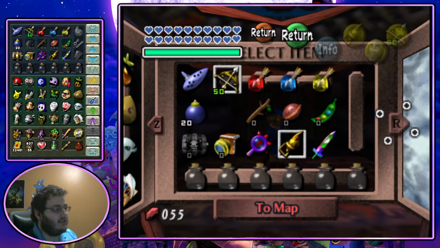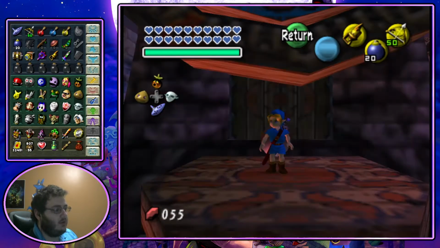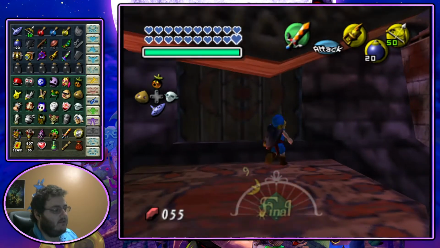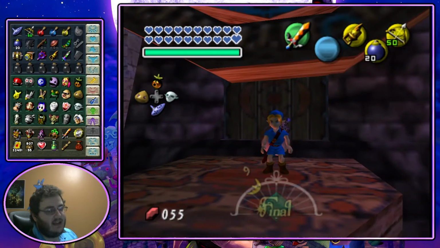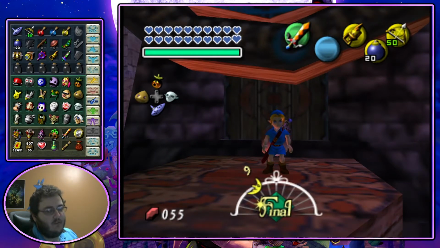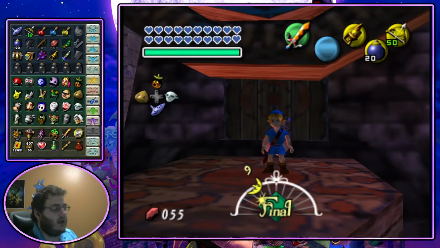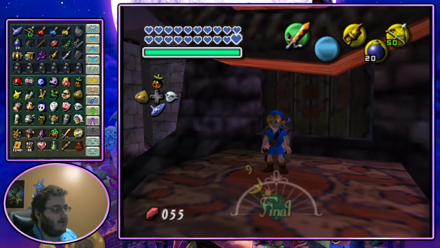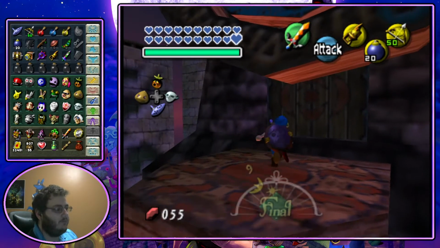I don't need the Giant's Mask equipped. That's just stupid. I'll just equip these. I'm not going to use the Fierce Deity's Mask in the final fight with Majora's Mask. We've already done that in the last episode. It's time for a true fight, mano a mano. So, you know, we're not going to be using anything like that. We'll use the rest of our transformation masks, except for the Deku Scrub, I guess. I don't really have a use for that one, but, you know.